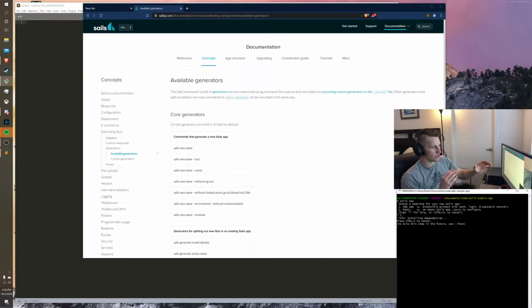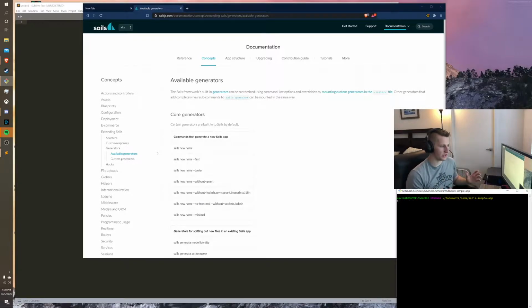Depending on your version of Git Bash, or if you're using Mac or Linux, depending on the terminal that you use, sometimes the prompt will freeze. So we're going to let this install for a minute. Okay, I had to Control C out of my window because it was done but hanging for me. It might not hang for you, but if it does, go ahead and Control C once it's been sitting there for a few seconds and it says info created sample sales app.